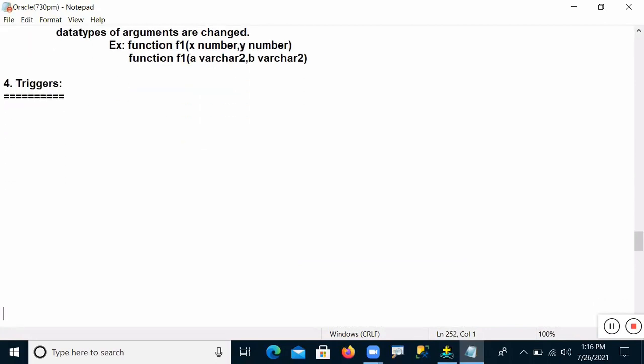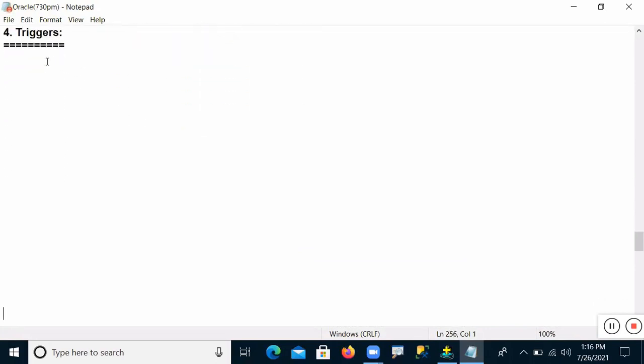The trigger is also one of the named blocks.